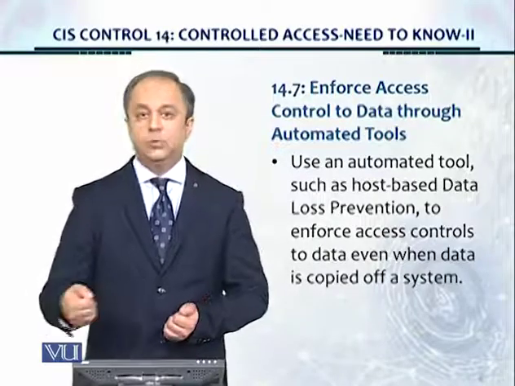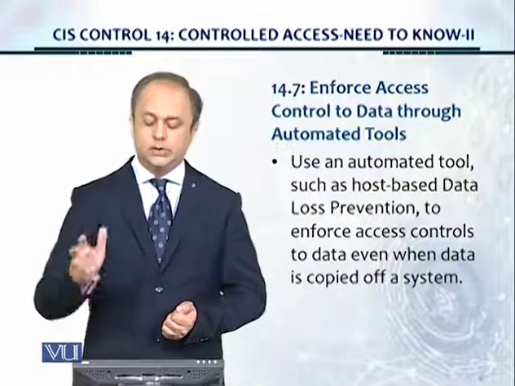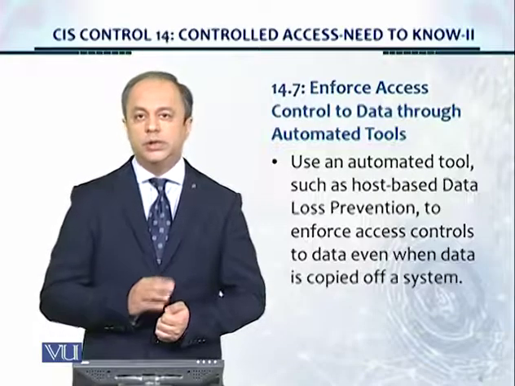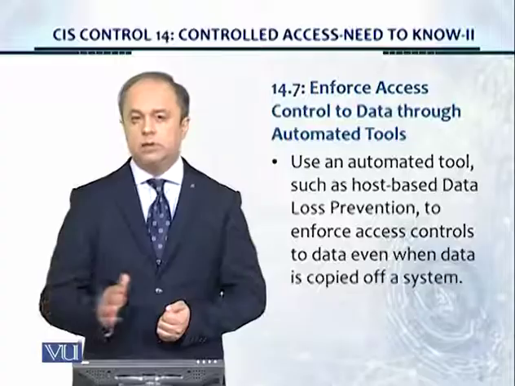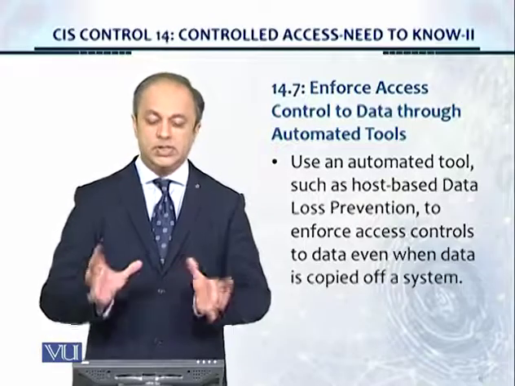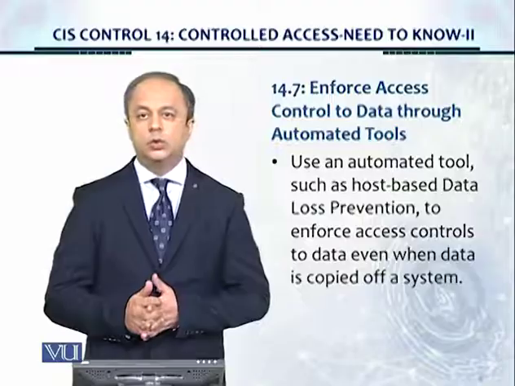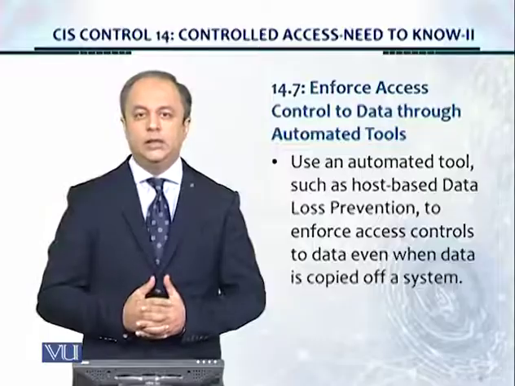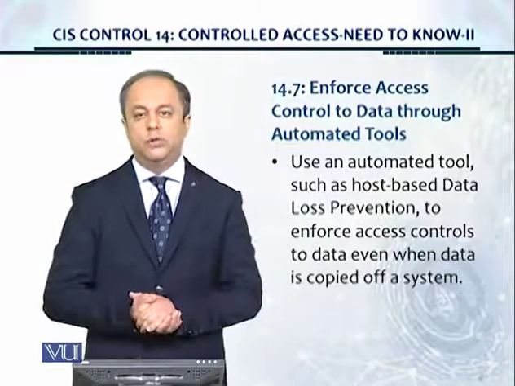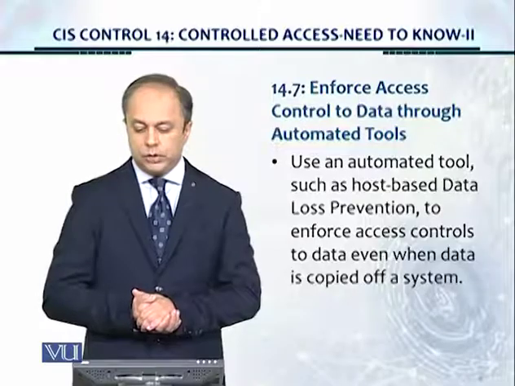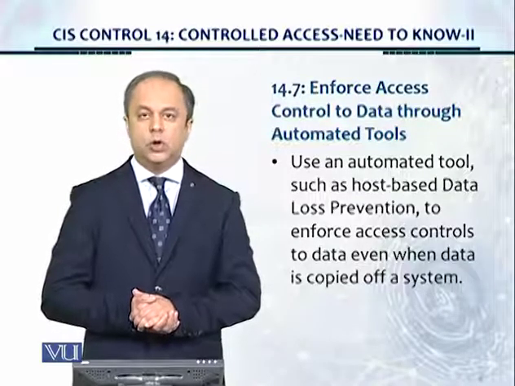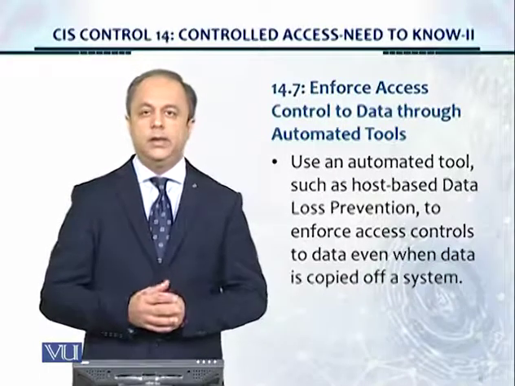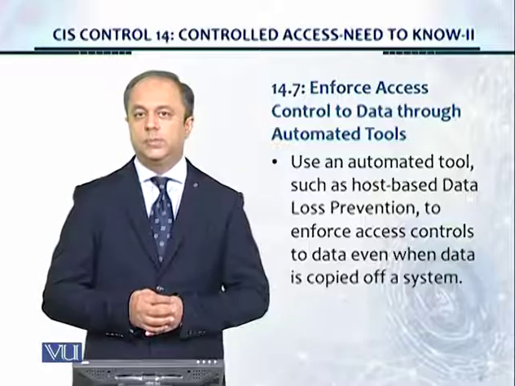For example, you can shut off USB ports. You can control access to specific USB devices. You can control the data transfer to mass storage devices, for example. You can disable print screen. You can also classify information which is on the system, and it can update a central DLP solution, and it can actually tell you if critical data is lying on the workstation or not. So you can enforce access control to data through automated tools, and the host-based data loss prevention solution is very helpful, and you should go ahead and study the features of a typical host-based DLP solution.